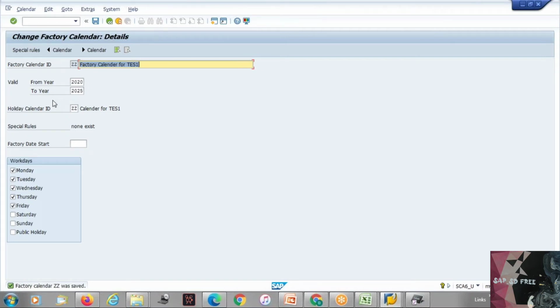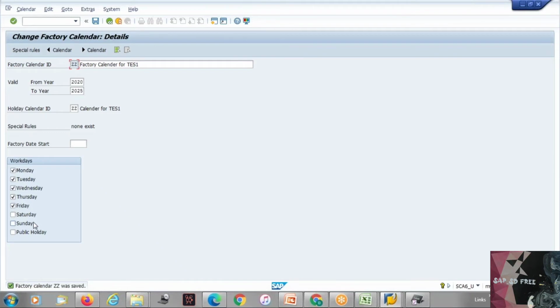So whenever the delivery dates get calculated, let's say someone is placing an order on Saturday or Friday late evening, the system knows there are no people in this particular factory who would be working on a Saturday and Sunday and public holidays, so there are no activities that would take place. So the next delivery confirmation day will be Monday.